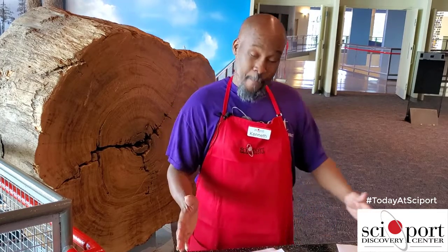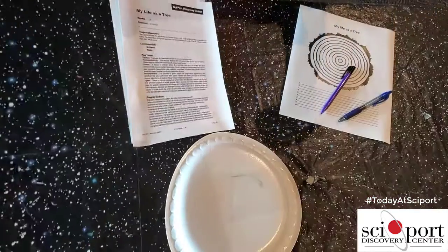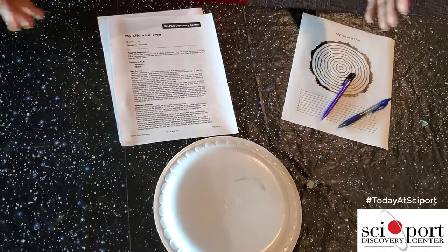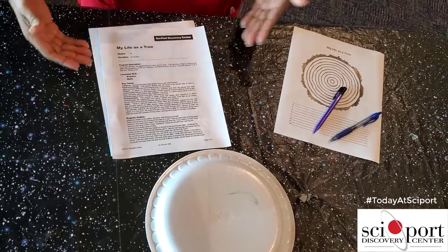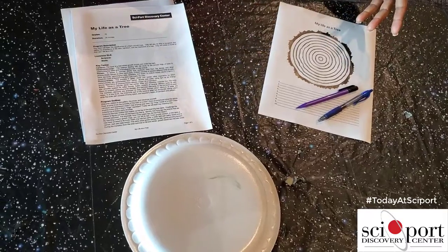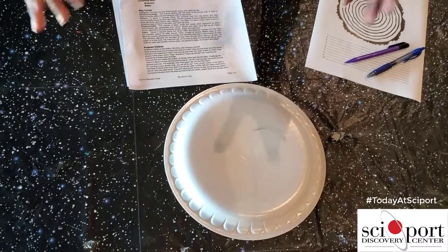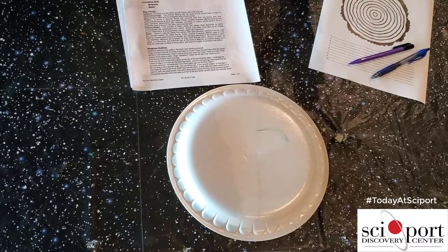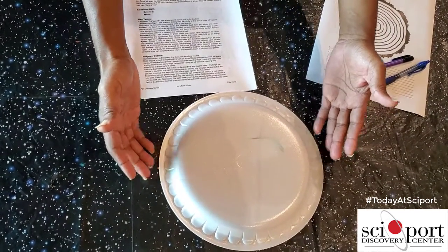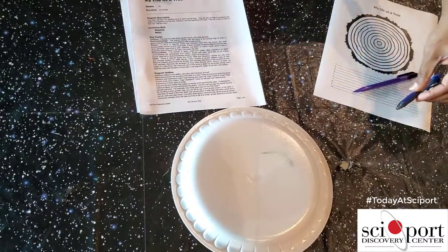But before we get to that, our materials that we're going to need for today's activity. So if you check the link down below, you'll be able to download the guide that's going to take us through the activities we're going to do today. So your guide is here. We also have our activity sheet, and you'll notice that it looks like a sample of a tree cookie. That is because it is. And then for you who may be a little bit older than 10, or maybe want to do a little bit smaller version of this, you can actually do it on a paper plate, where here we're using styrofoam, and you just need a pen or maybe even a marker.